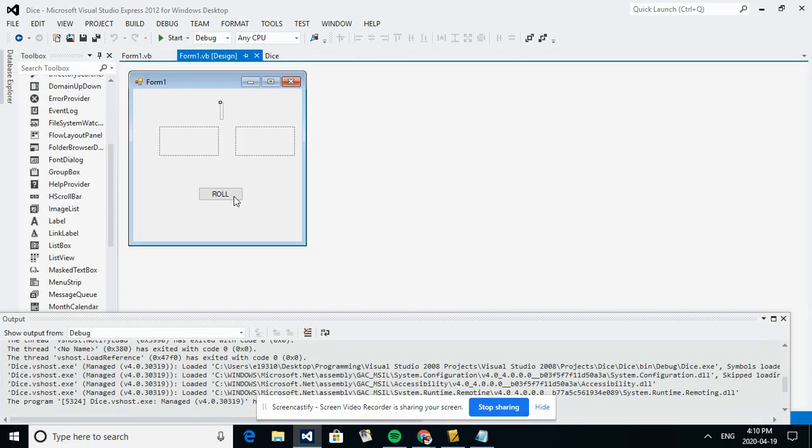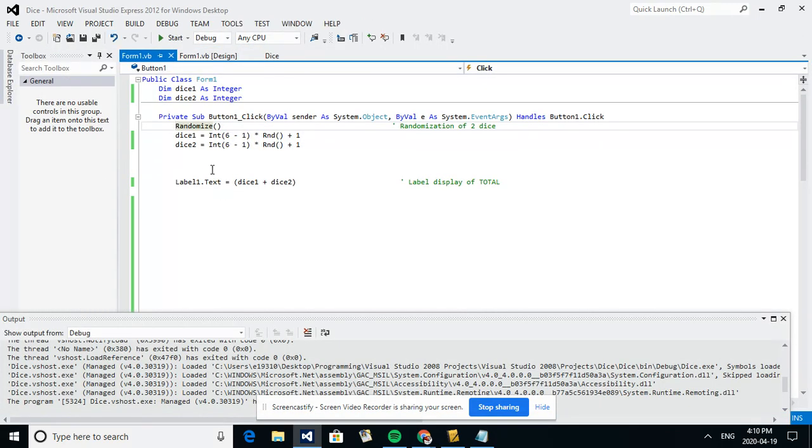If I push stop and look at my code, I'm going to take a look at the first part. This has nothing to do with the visual, the pictures of the dice. It has just to do with that green number you saw, where it randomized and added the number. Later this code does go into the pictures, but we're focusing on that first part. So how do I get two numbers that randomize and add together?